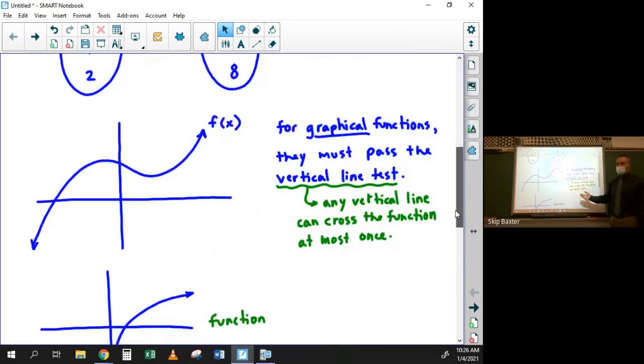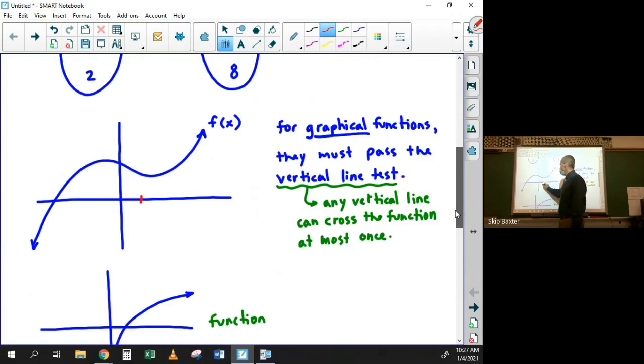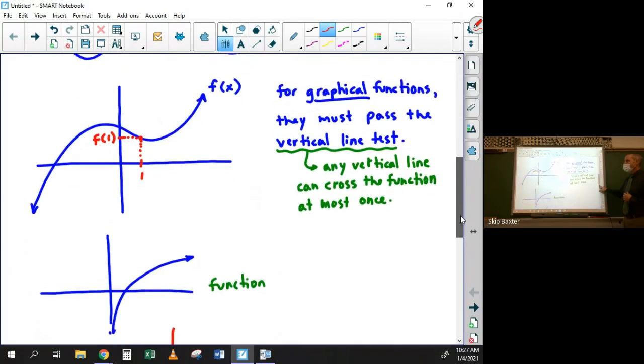For graphical functions, it's the same thing. You just take whatever x value they're giving you, like if they said, find f of 1, you would go to the x value of 1 and figure out the corresponding y value. That y value right there is f of 1. It'll be more clear than this. I don't have any axes or grid lines, so it's hard to tell on this graph, but they'll make it really obvious so you can determine that.